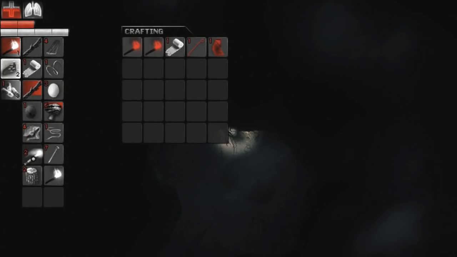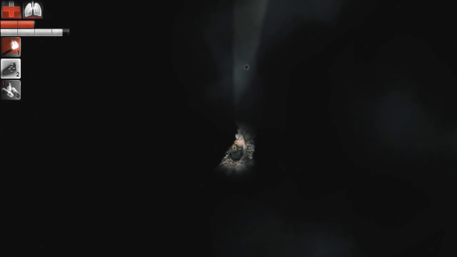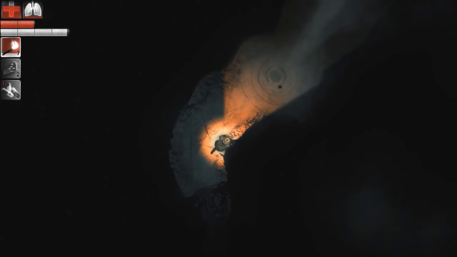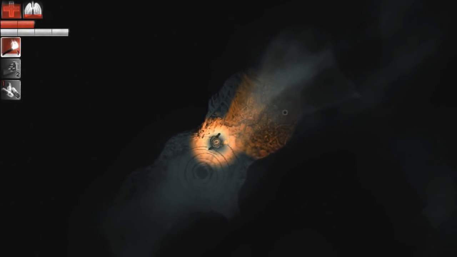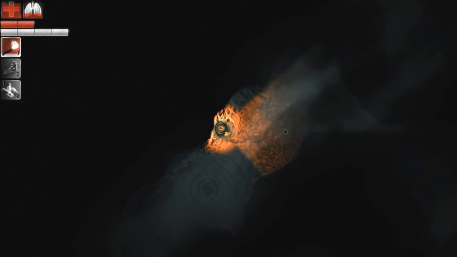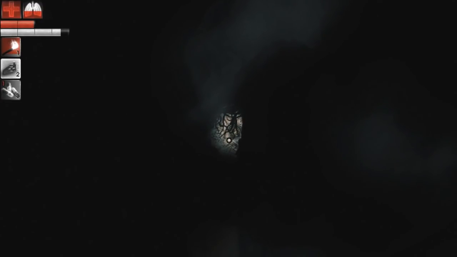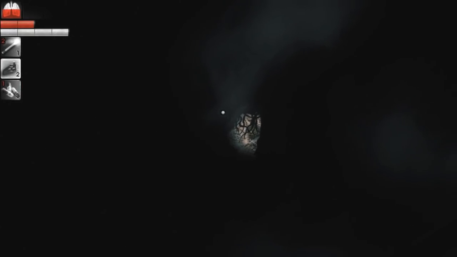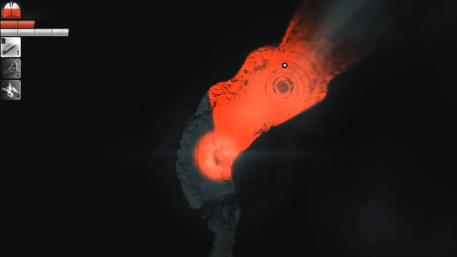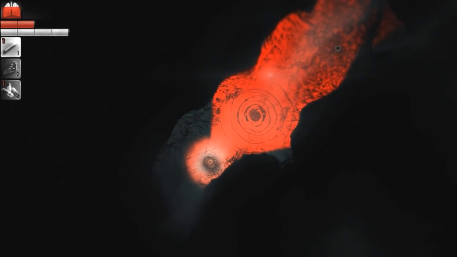Maybe I'll bring out some flares as well. I don't know. Nah, this is fine. This is fine. Fuck. Right. Is that it? That thing? I can barely see it. Right, I'm gonna pull some flares out. So, just temporarily. Right. So can I throw these? Yep. Yeah, I can see it there.